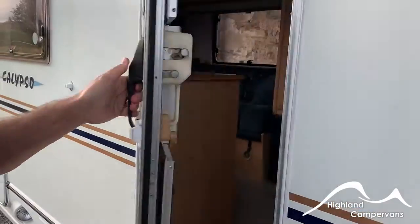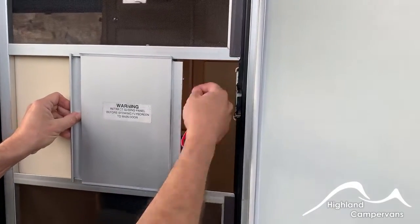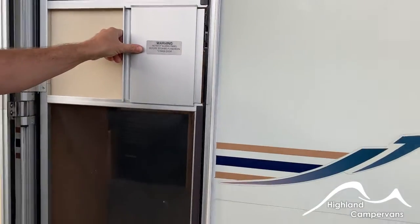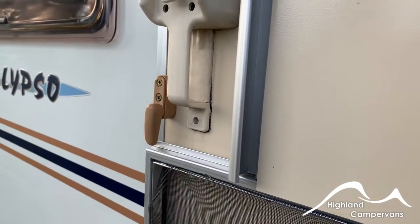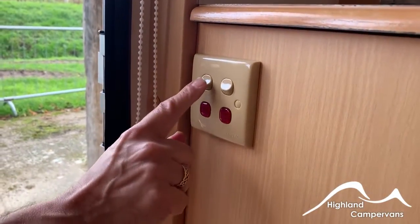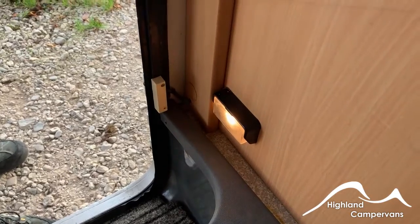When you open up the habitation door there's a fly screen — you can separate it, it's on a couple of little magnetic strips. Slide it over, there's a little peg just behind and you can slide it in so that it locks into position and gives you your fly screen. Pull back and it will stick back on, with an extra little clip there to stop it from being pulled. When you get just inside the caravan door, the switch nearest the door is for an awning light and then you've got a little footwell light down at the bottom.